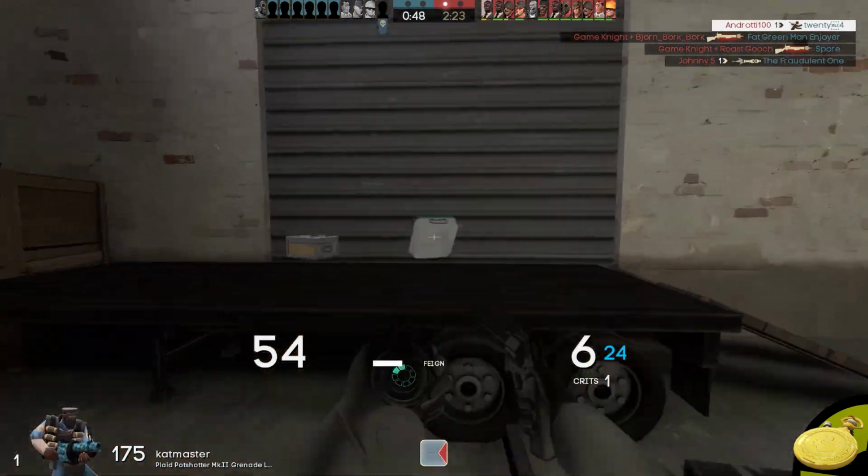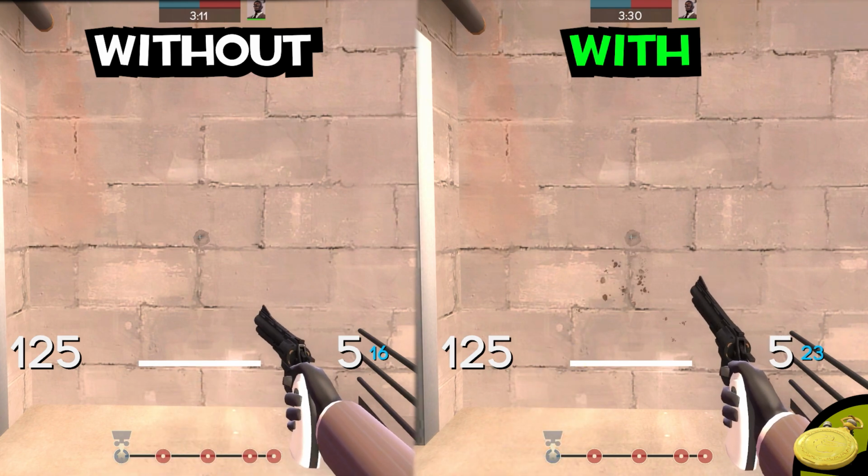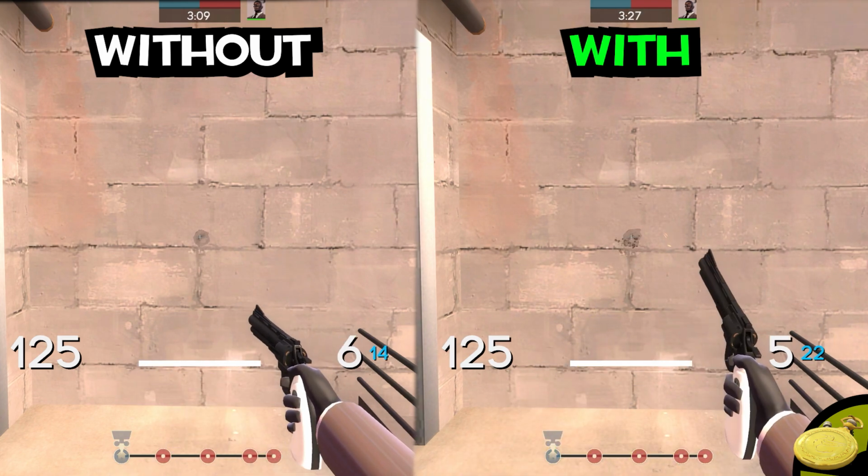Next up, the Dead Ringer combines very well with the Spy's guns, because for some reason, if you reload a gun, then bring out the Dead Ringer, it actually reloads your gun slightly faster, which is a really good buff that the weapon doesn't even add to its description.